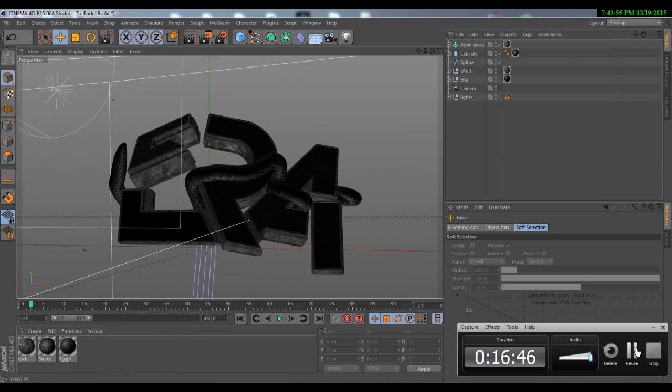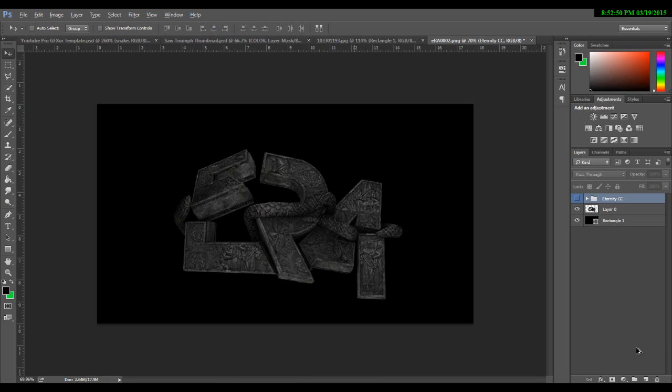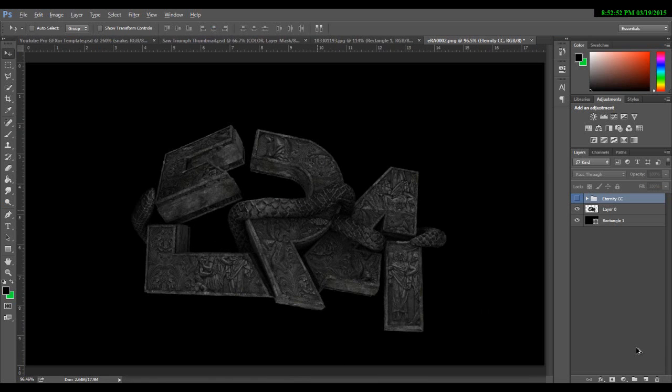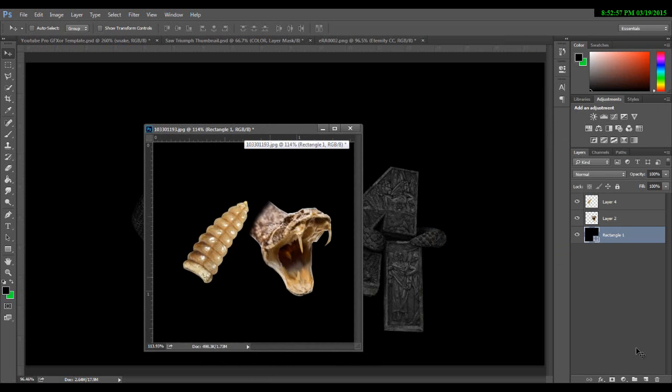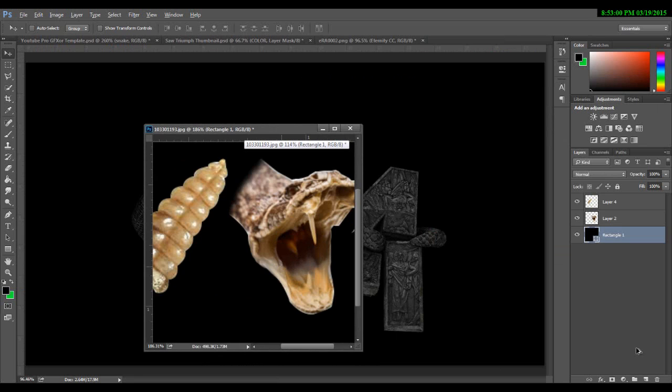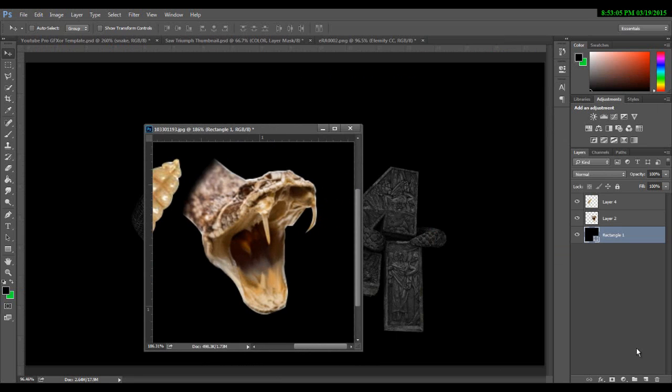So bear with me. Hey guys, so I have the render now in Photoshop. It's looking good. So a file that I'll put in the description will have the rattle and the head, which I just got off Google. Well, the head used to be on Google, and then someone took it off, and now you have to buy it, or you'll get a super pixelated image, or if you save it, you'll have the trademark over the head. So I just photoshopped that out.